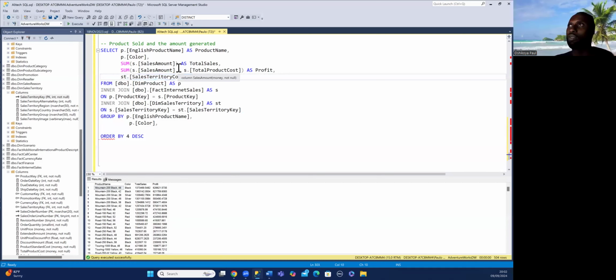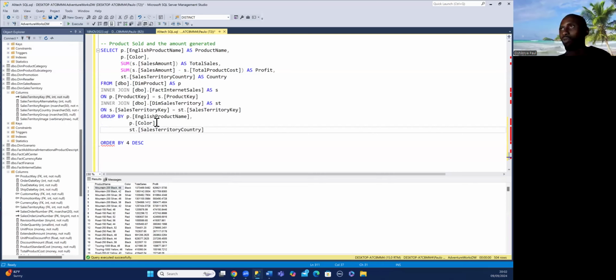Do you understand? If you don't put it, it will throw an error. So order by 4, the position hasn't changed, it's still 4.